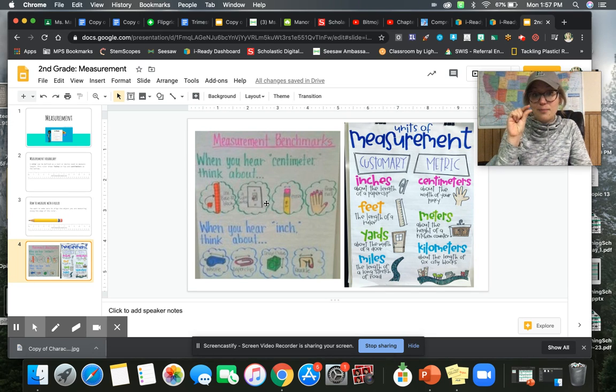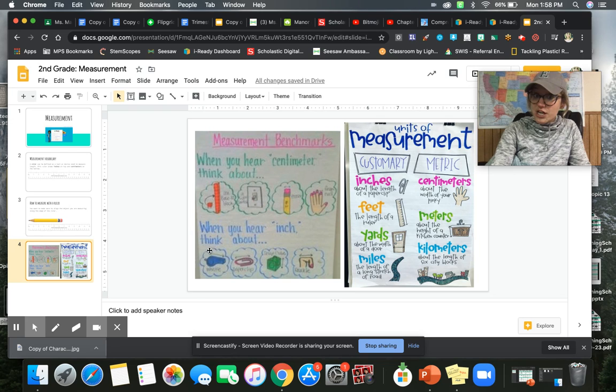Same thing where it says like the little part of the light switch. It's that little teeny part if you were trying to figure out how big that small little switch is. Centimeters would only work, inches would be too big. The very top of the eraser of your pencil, maybe we wanted to see how wide that is. Again, an inch is not going to work because it's too big. If we look at our nail, look at your nail, not your finger, just the nail, that would be too small to be an inch. So you definitely need to measure with centimeters.